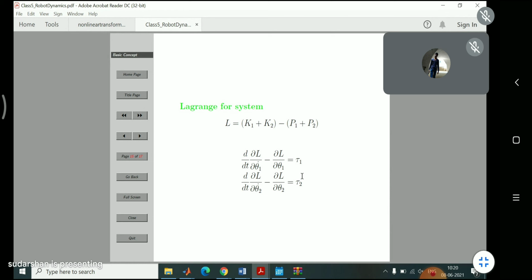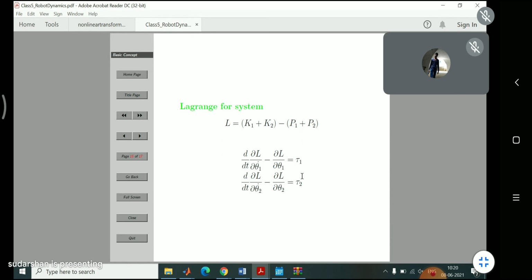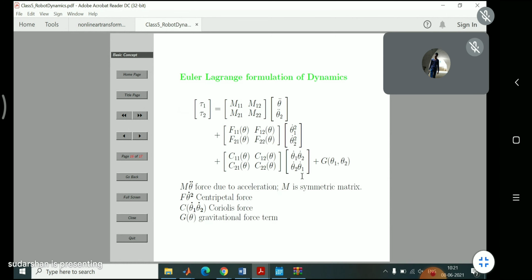So when you do all the derivation, after you take all the differentiation of each and every term, you generally get in this particular format. Okay. So depending on number of links and joints, here in this example you have two links problem, so we have two equations. So if you arrange those equations in the vector and matrix format, after taking all those differentiations, you get in this particular format.